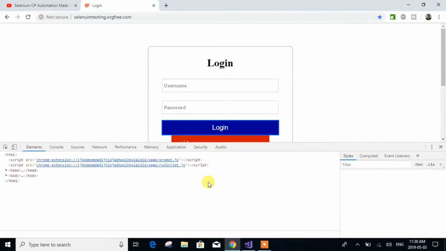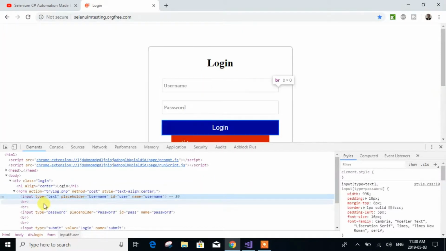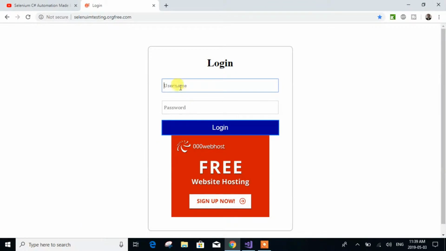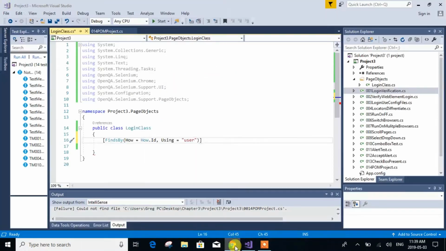Once you inspect, you will know the placeholder's ID is user. You see, ID is equal to user, and that is exactly what I'm using over here. So How is equal to How.ID, Using the user, which you get from inspecting the element for the user text box.